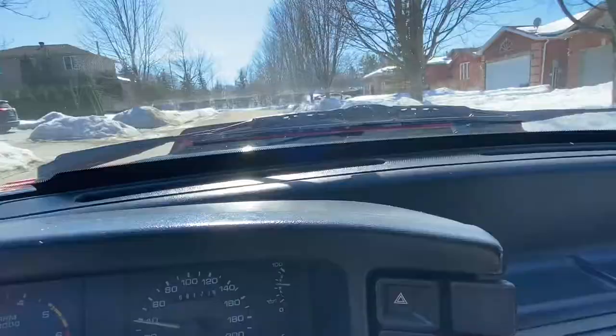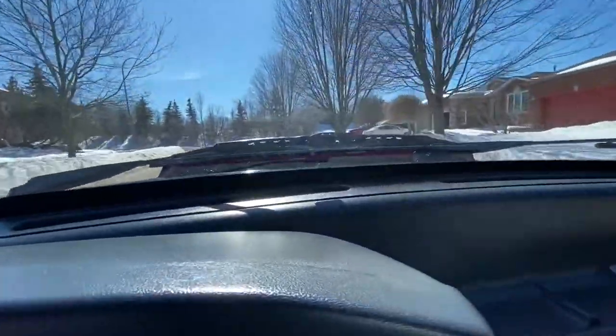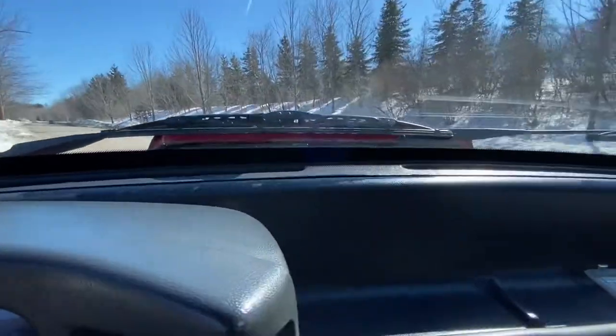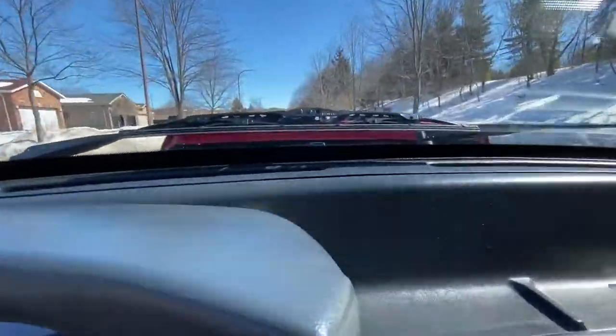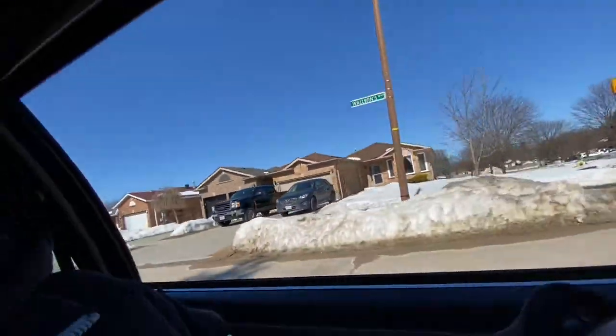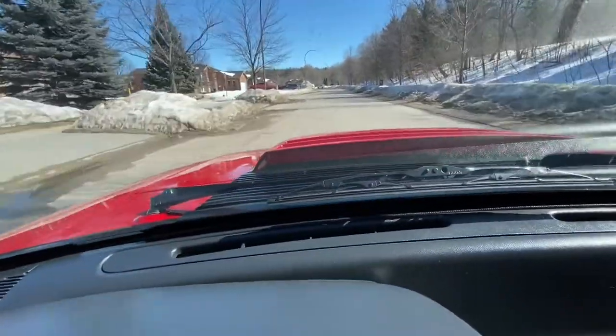We're probably not going to go too far because the roads are real nasty. The nice thing is the road is mostly sand, so even though you can see all the snow, it's a lot of sand on the road — so it's not salt. And this is Canada people, so suck it up. Sometimes we drive our shit. Yeah man, awesome.